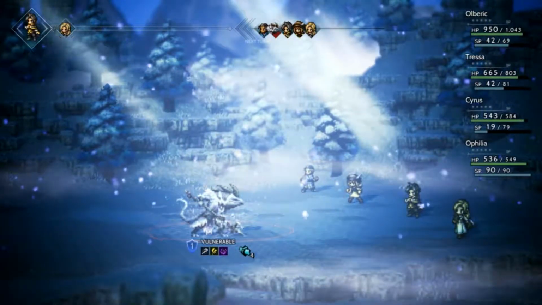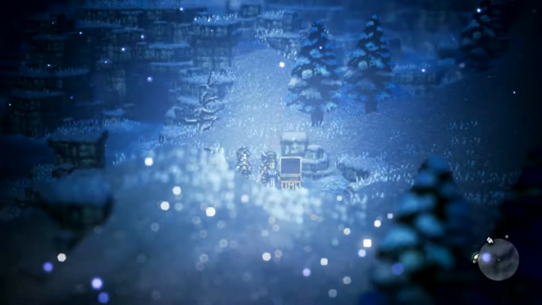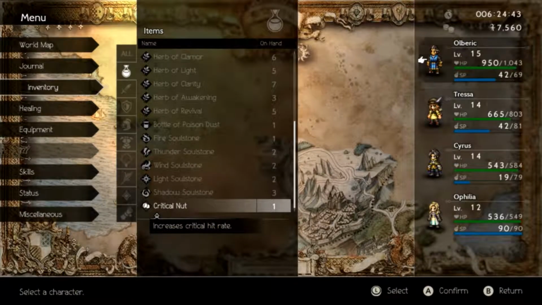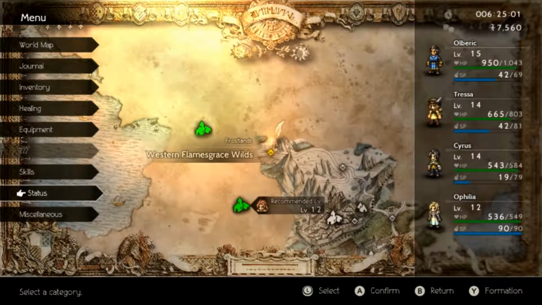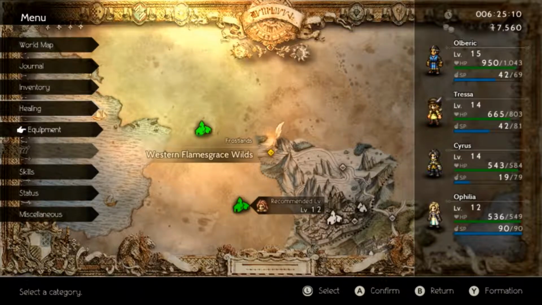There's no point in using, like... Nice. You should have studied harder. Give me this. Critical nut. What in the hell is that? Increases critical hit rate. I probably want to do that for Cyrus or Ulbrix. I wonder if magic is affected by crit. Cyrus, his critical is 92. Oh yeah, I'm gonna buff Ulbrix. Nice. How much did it go up though? Ooh, it went up 12. That's pretty good. I'll take it.